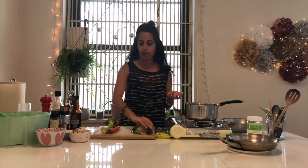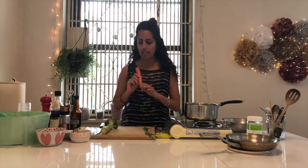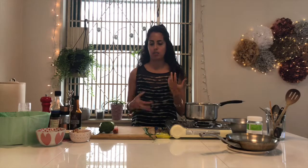Okay, so what you're gonna need is a sharp knife, cutting board, some veggies. So the veggies I have for myself today are a carrot, one tiny head of broccoli, and some shiitake mushrooms. I'm going to be preparing a serving for one right now, and then we'll go from there. So you'll be able to scale this up, and the recipe you have will be a full recipe.